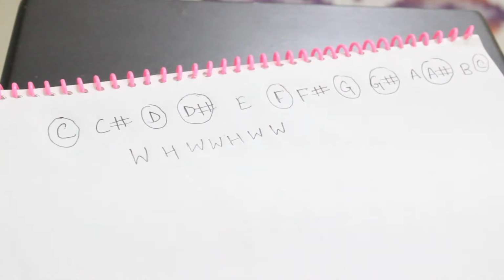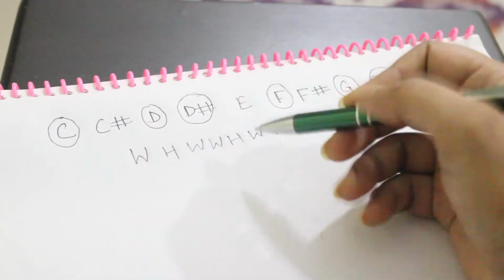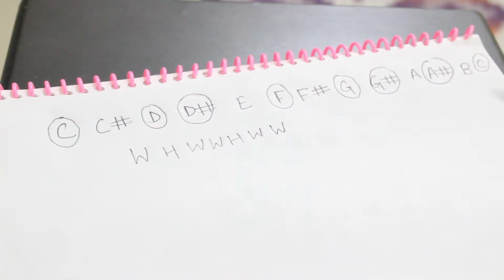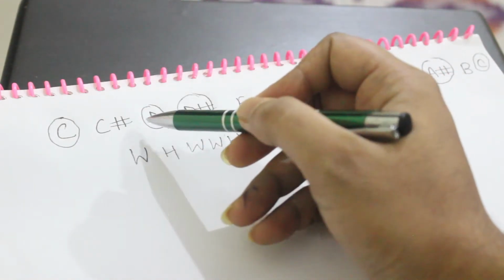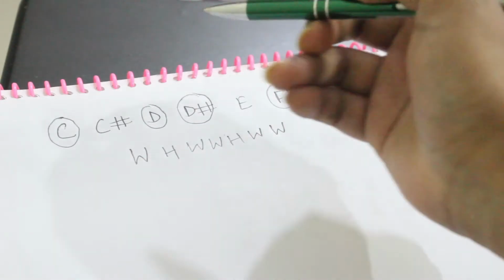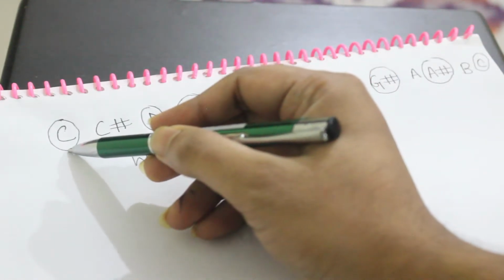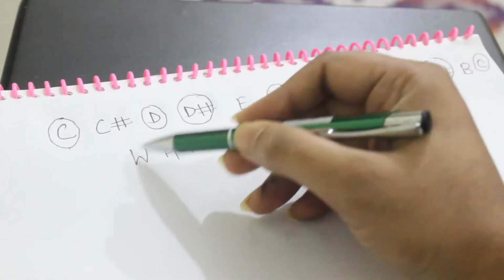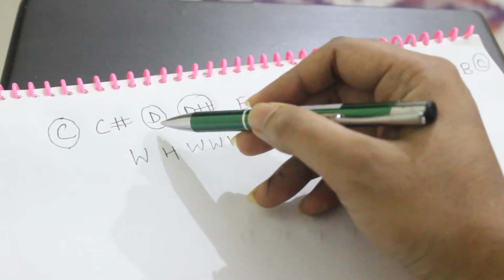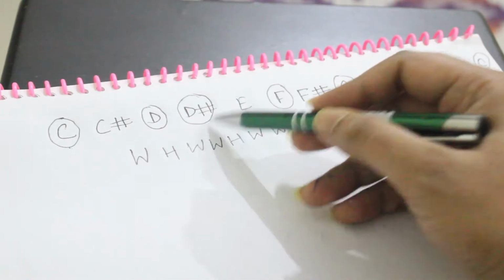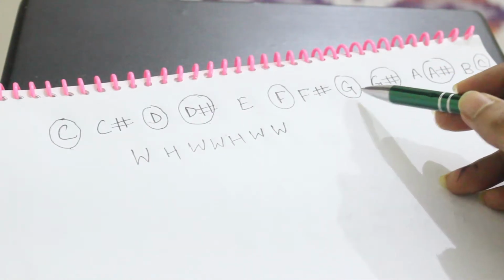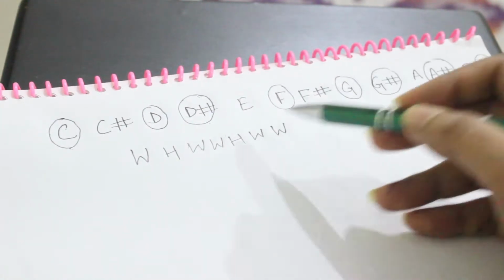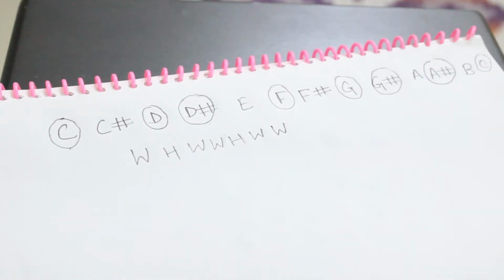For the minor scale, to find the notes, there is a formula called whole, half, whole, whole, half, whole, whole. Again, whole means you have to go 2 semitones, 2 half steps, which means 1 whole step. So first is whole: from C to D there is a whole step. From D to D sharp, that's half. From D sharp to F, that's whole. From F to G, that's again whole. To G sharp, that's half. To A sharp, that's whole. And A sharp to C, that's a whole step.